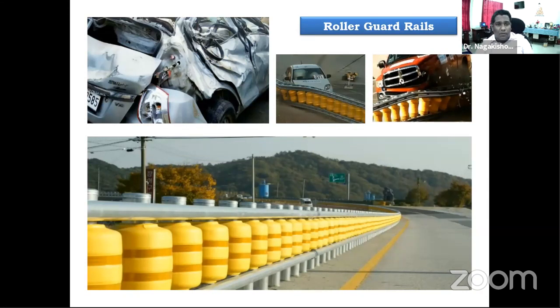And one of the most important ones, and I like this concept, roller guardrails. From my point of view, nothing is better than life. It is a very beautiful gift given by God, our human life. The majority of deaths come from accidents. Even I have had two major accidents, but luckily I am safe. That is God's grace. But the majority of deaths are from accidents.